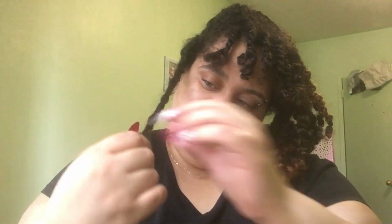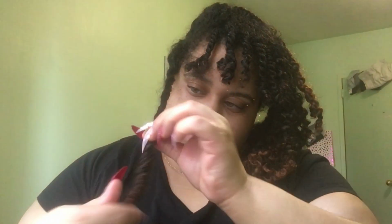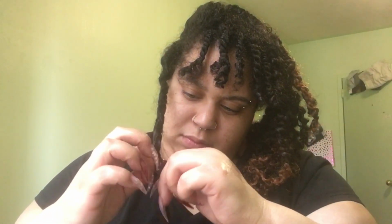So I'm gonna go ahead and do the same thing I did to that side, but just on the opposite side. And for this side, all I have to do is really just unravel it because there are no braids. So all I have to do is untwist it the opposite way from how I twisted it. That makes sense. So all I'm doing is untwisting it the way that I twisted it.